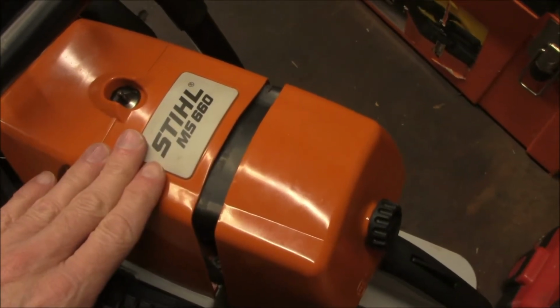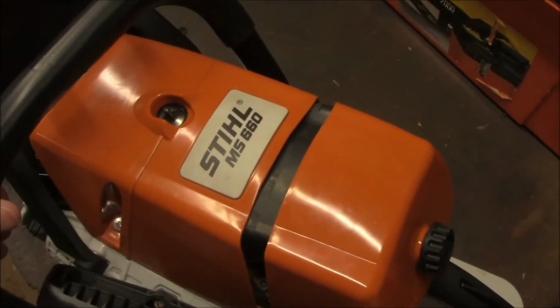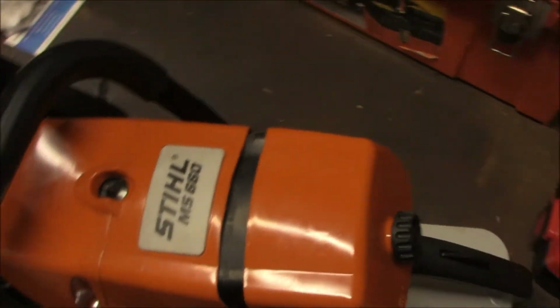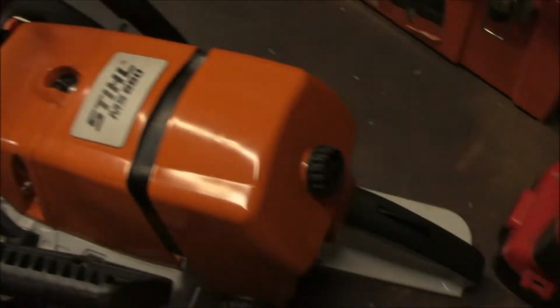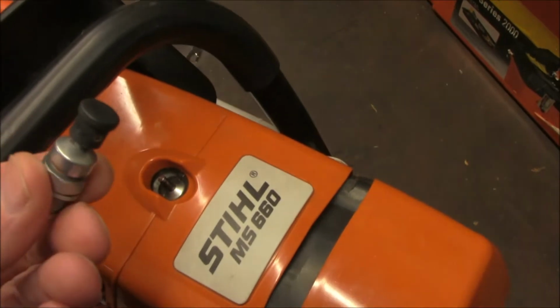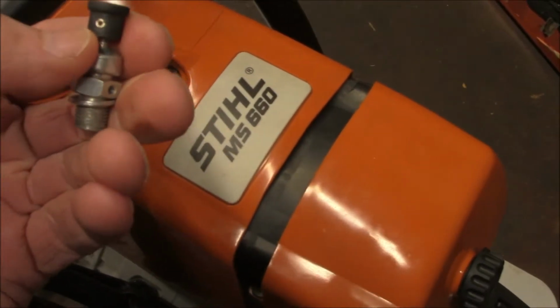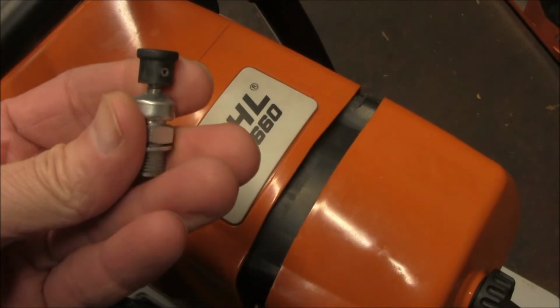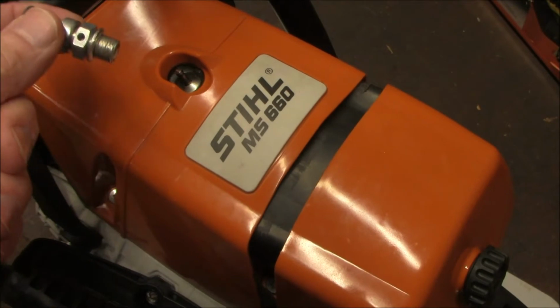So what I've done is I've gotten a replacement for this that I think might work a little bit better. I ordered these online from someone on eBay. I'll just show them to you. These are what they call fail safe. You can see there's a little bit of a stud in there to keep the cap from popping off. And that's what I'm going to be putting here in place of this one.